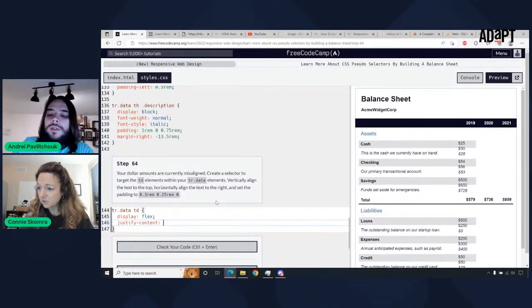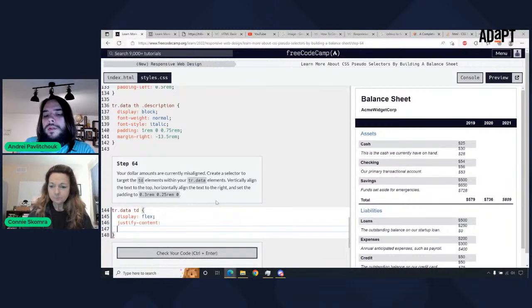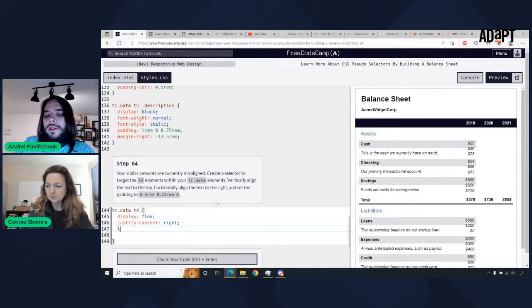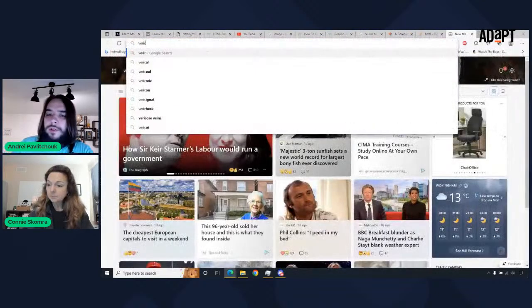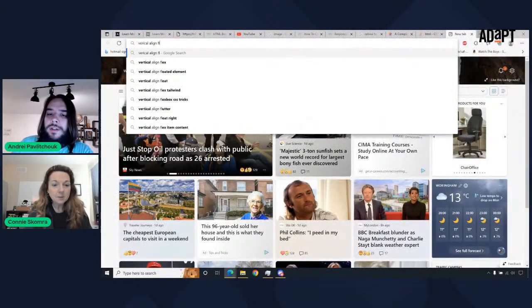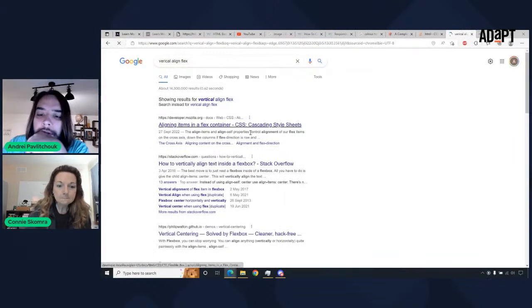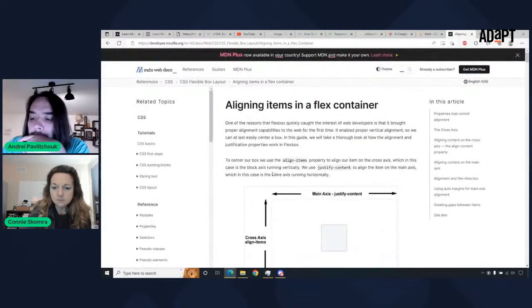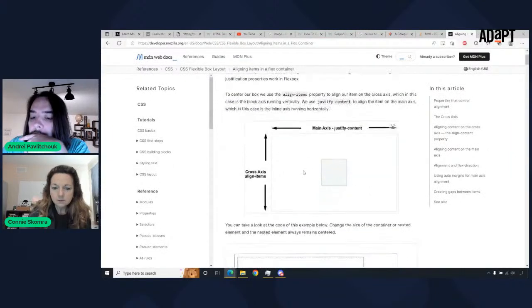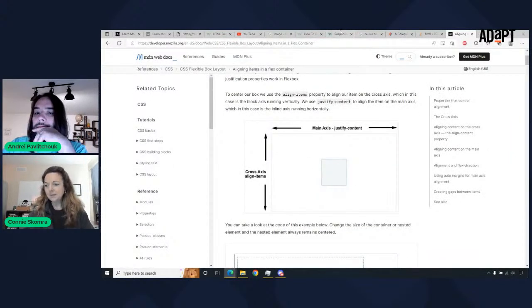Yeah, that's justifying is the horizontal. Then we want to do right. And the other one is text align. Is that it? Or no, there's another one on the flex. Vertical align. Yeah, flex. What is it? So align items. That's what it is.